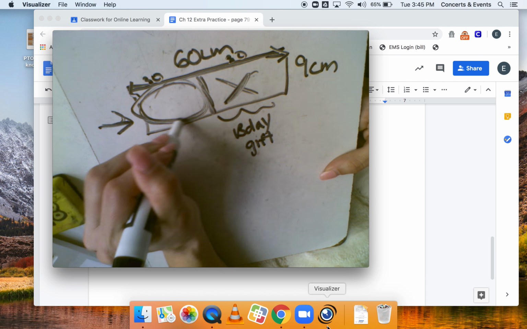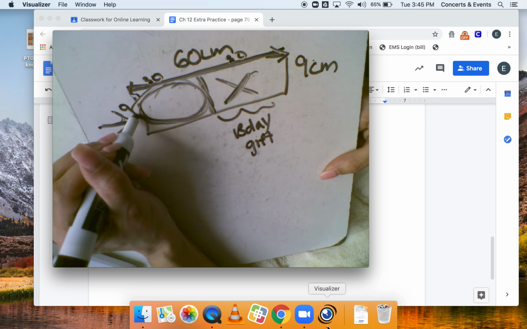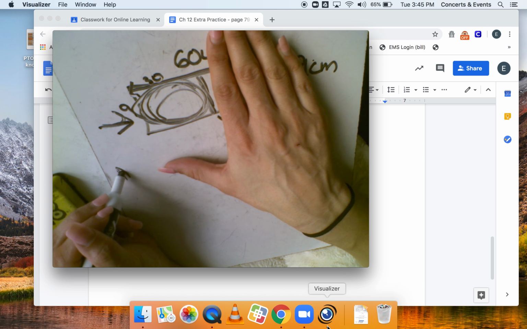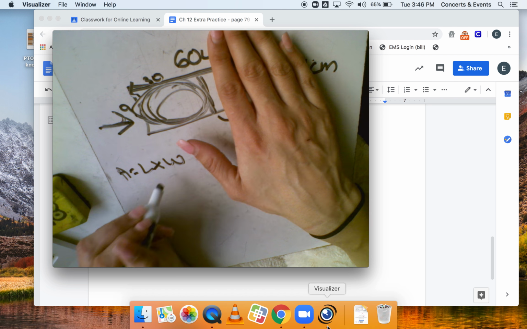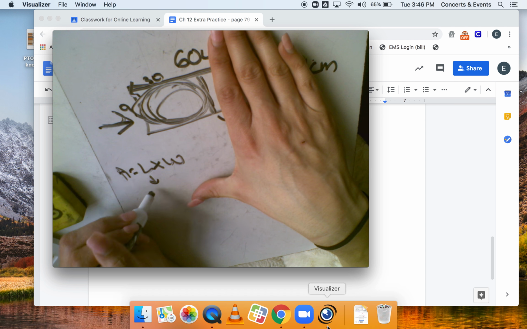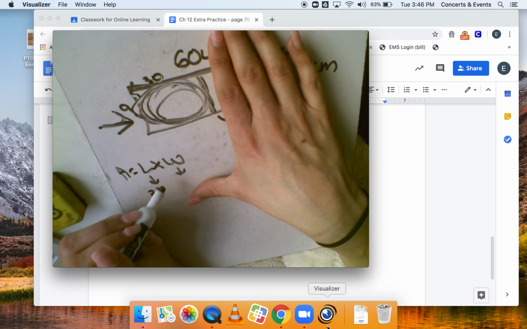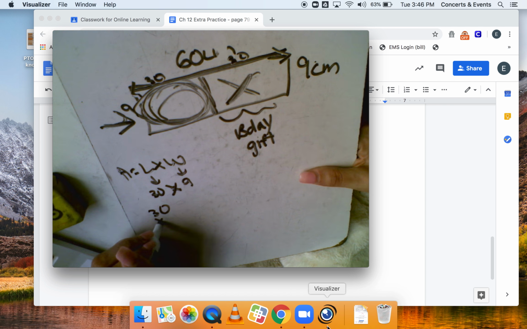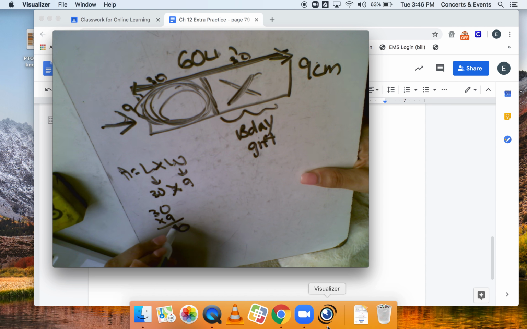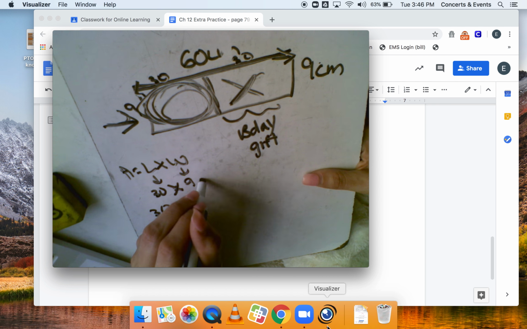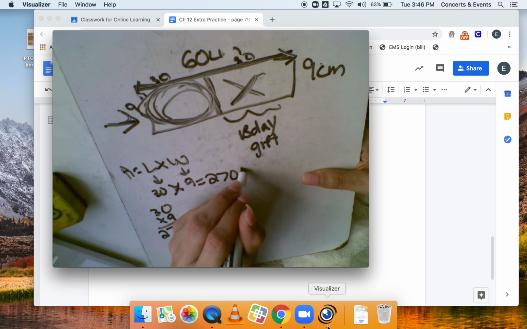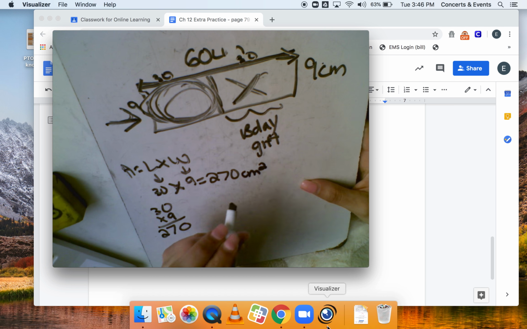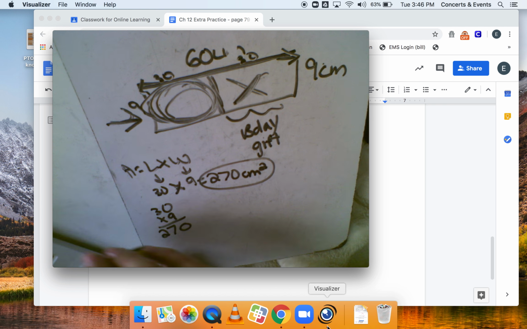So if I'm going to find the area of this, and this side's 9, I know this side's 9, I could just find the area of just this side and ignore this side, and I know that area is how long it is times how wide it is. Well, if the length of this side is 30 and the width of this side is 9, I could just do 30 times 9, and I can write this on the side. 9 times 0 is 0, 9 times 3 is 27, and I get 270, what is it, inches? Nope, centimeters squared.